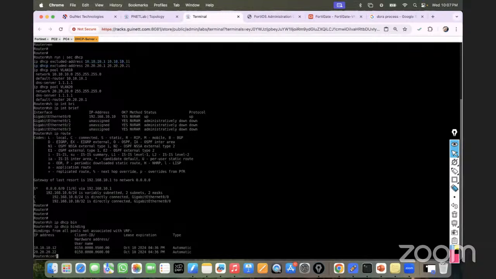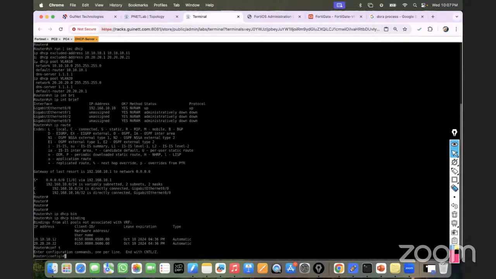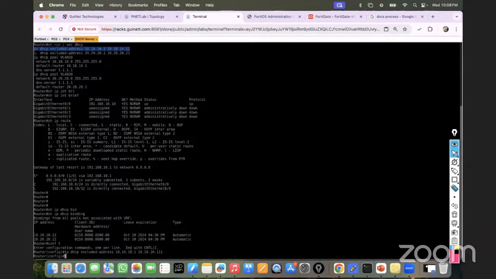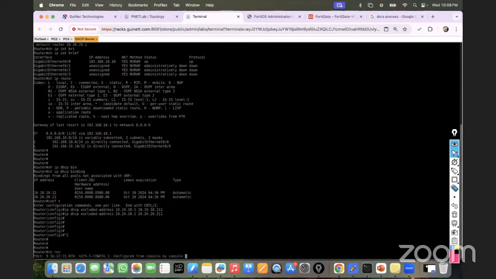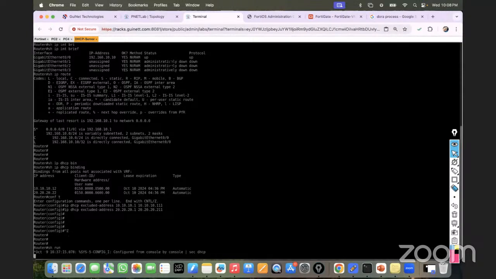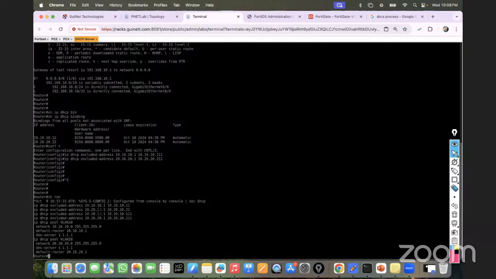So if I change the exclude range for some reason, let me just change this exclude range. Just for fun, let me put 111, right? And let me put this one as a 2. You will see that after renew, the IP will change. So I'll just remove this. So now we have this exclude range and also this exclude range.